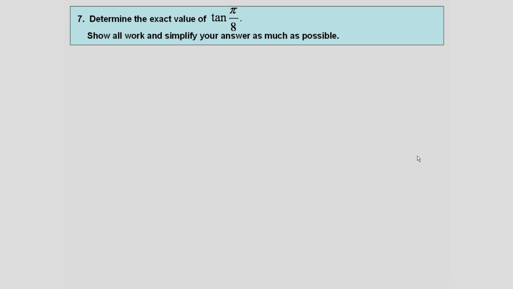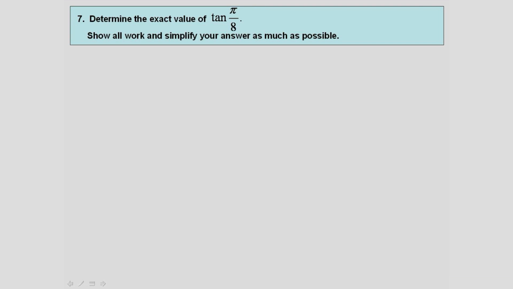Well, I recommend at first, if you don't like the angle, try doubling it and see if you like that, because we have these double angle formulas that we can use if necessary. Pi over 8 is not very nice to work with, but if we double that, we get 2 pi over 8. Now 2 pi over 8 reduces to pi over 4, which, oh yes, we do like pi over 4. It's in the special triangle and we can work with it very easily. Now, since 2 times pi over 8 gives us an angle that we like, that's the hint to use the double angle formula.